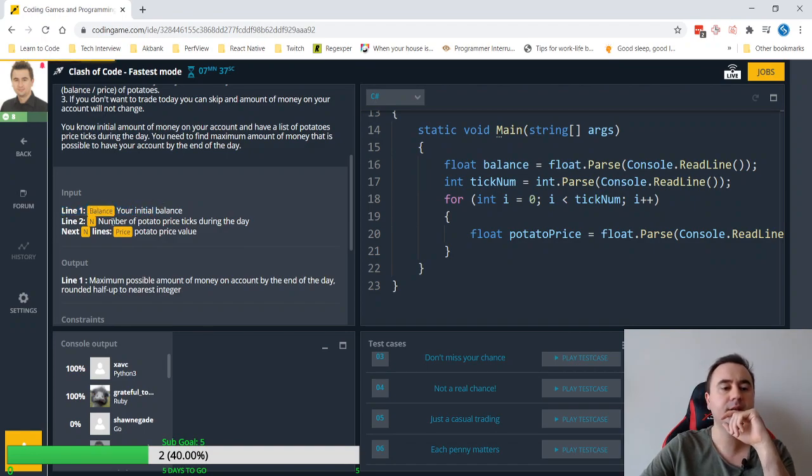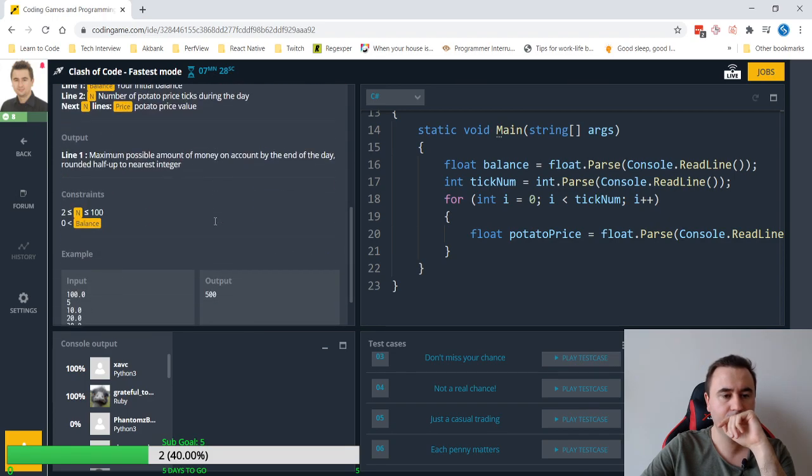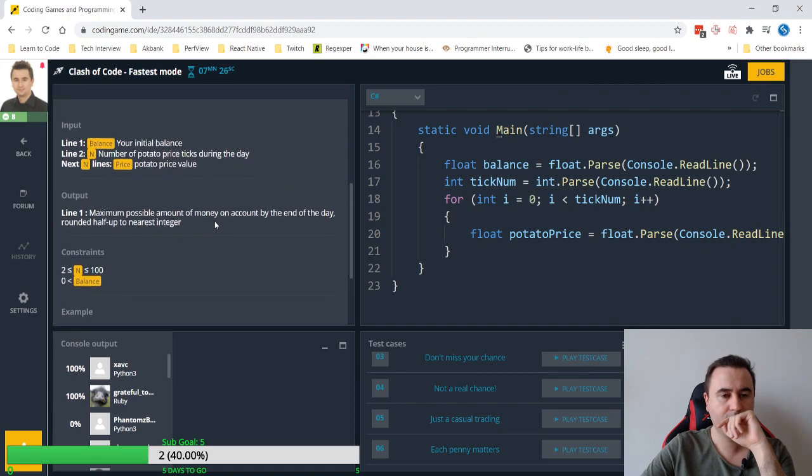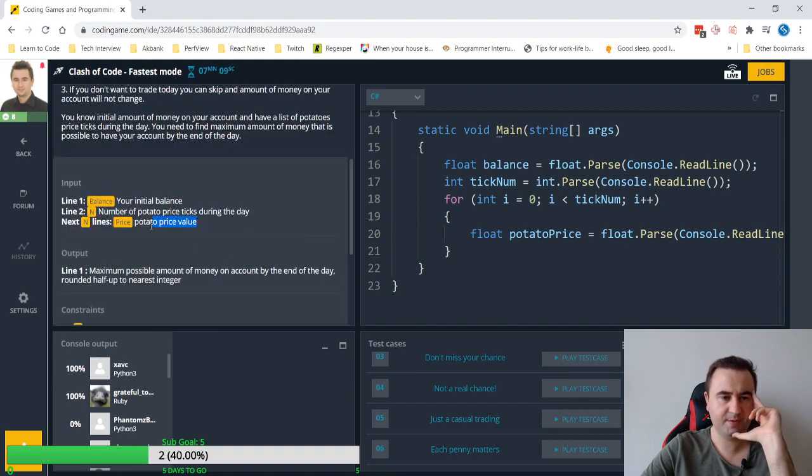Your initial balance and the number of potato prices fixed during the day. The maximum possible amount of money on account by the end of the day, rounded half to the nearest integer.